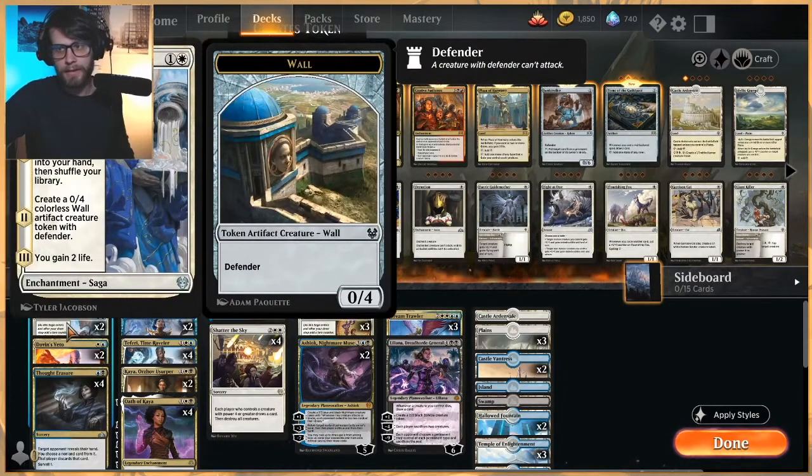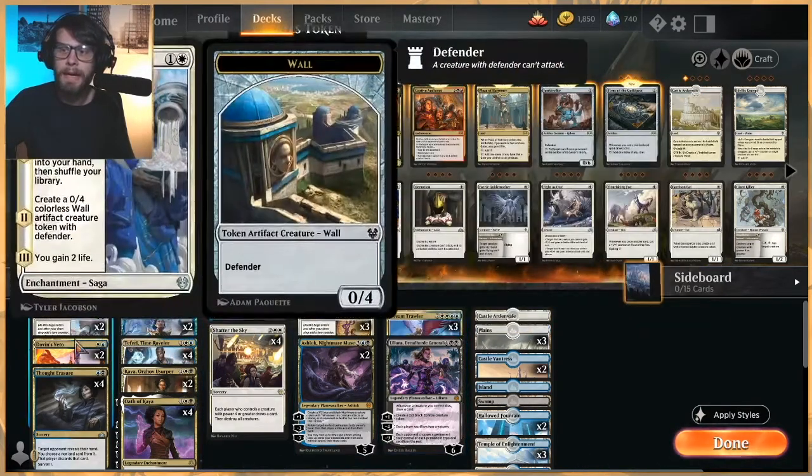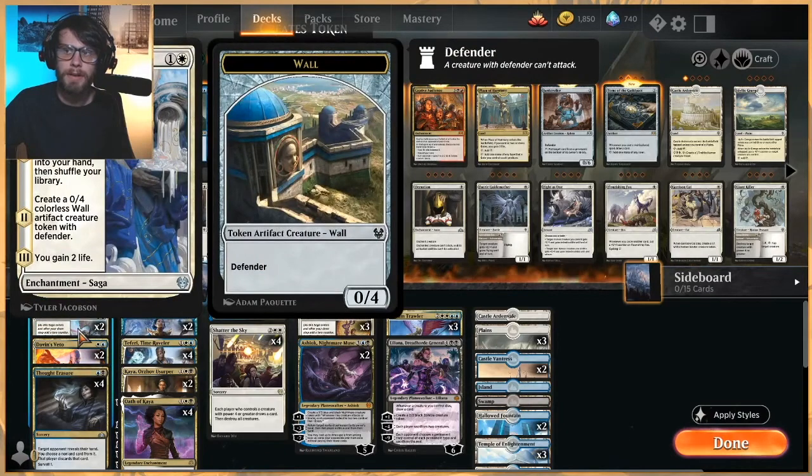So if you don't know, Esper Control kind of focuses on just outvaluing the opponent, especially with a lot of planeswalkers, which you'll notice we've got quite a few. But that being said, in the 2-drop slot here, we've got 2 Birth of Meletis as a way to kind of keep us alive against a lot of these aggro decks.